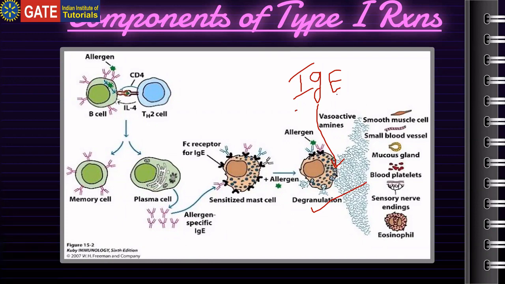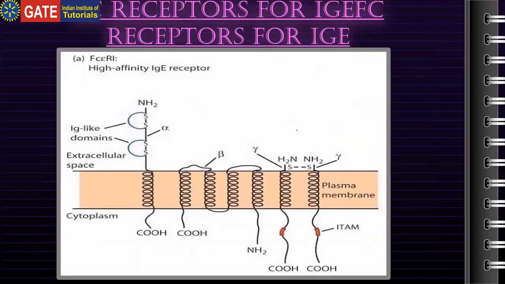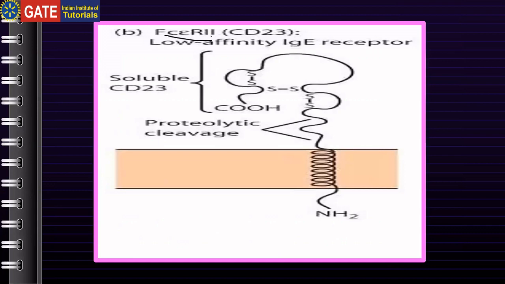If IgE wants to be involved in breaking these granules, first of all, friends, IgE should associate with the receptors. Yes or no? Of course, yes. IgE should associate with the receptor. What is this receptor that we studied, friends? Fc receptor. Follow me correctly without confusion, friends. There are two types of Fc receptors. One we can call Fc epsilon R1 receptor, and the other Fc epsilon R2 receptor.